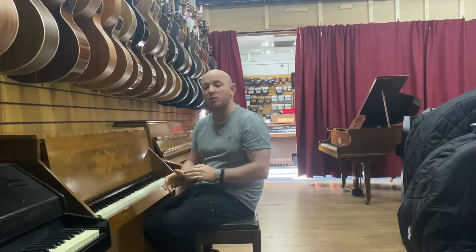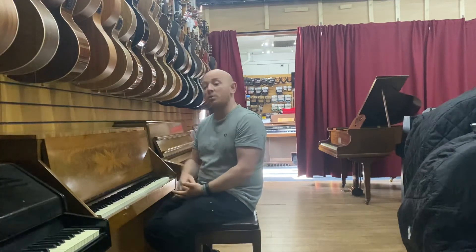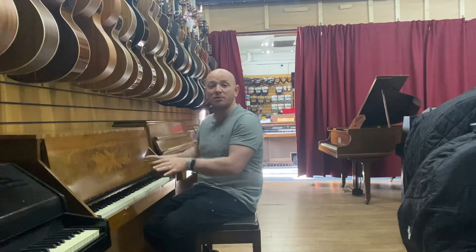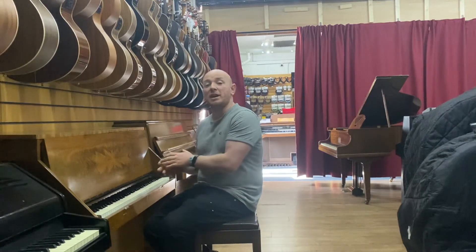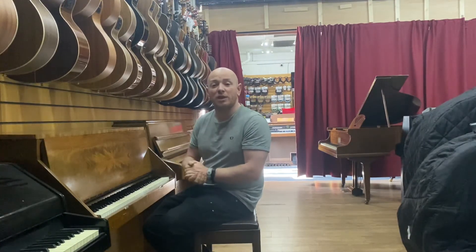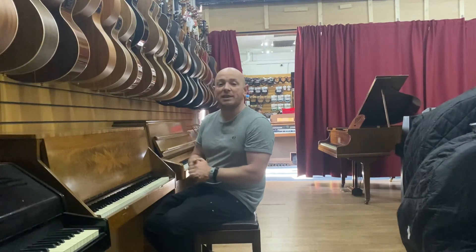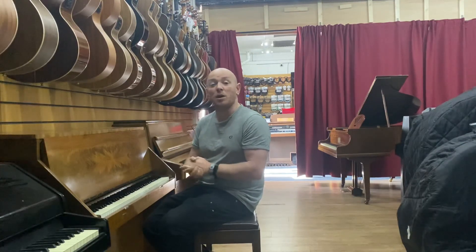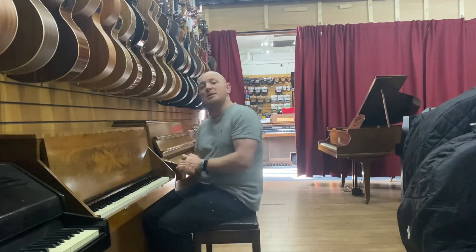We have about 300 pianos in total and you'll see many pianos going on eBay over the next couple of weeks with similar sales. This is a one penny no reserve eBay auction and it will sell to the highest bidder. We can deliver anywhere in the UK, so if you're looking for a quote do give us a call on 01623 657 301 or drop us a message on eBay. Thanks again for watching folks, we look forward to seeing you. Bye for now.